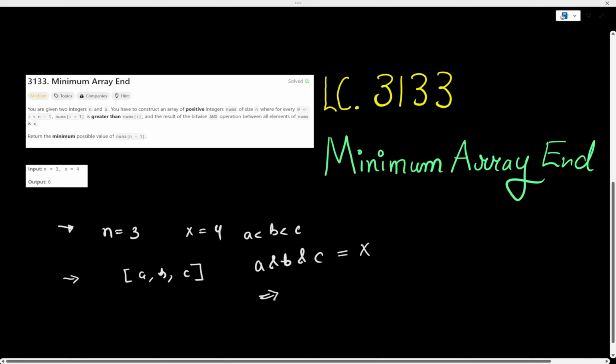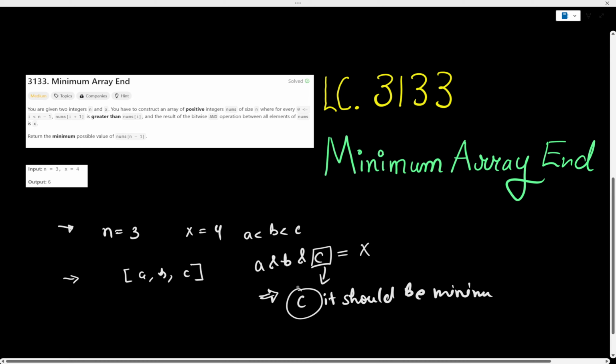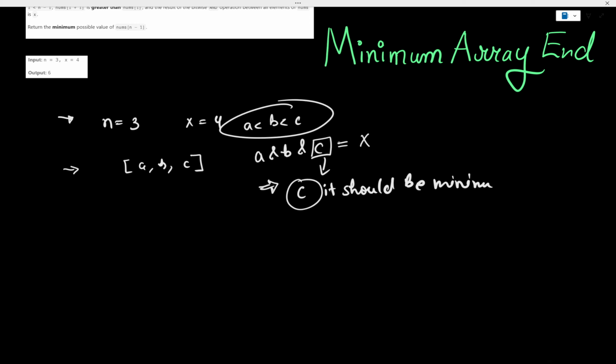And what we need to return is this c, but there is a condition on c, that it should be minimum. So we can't return just anything, we should return something that is minimum and satisfies this.